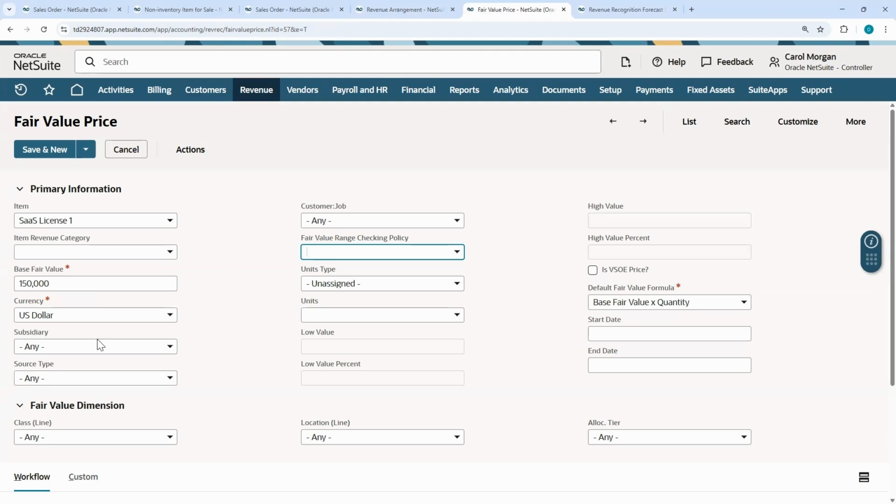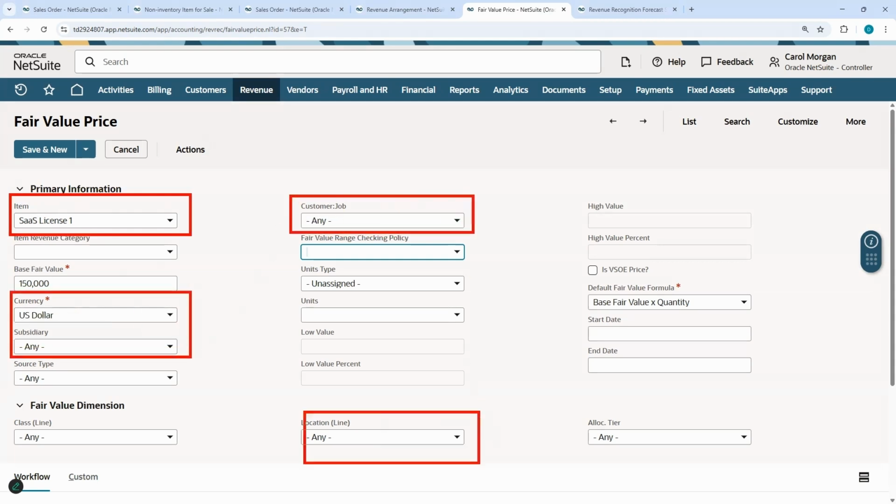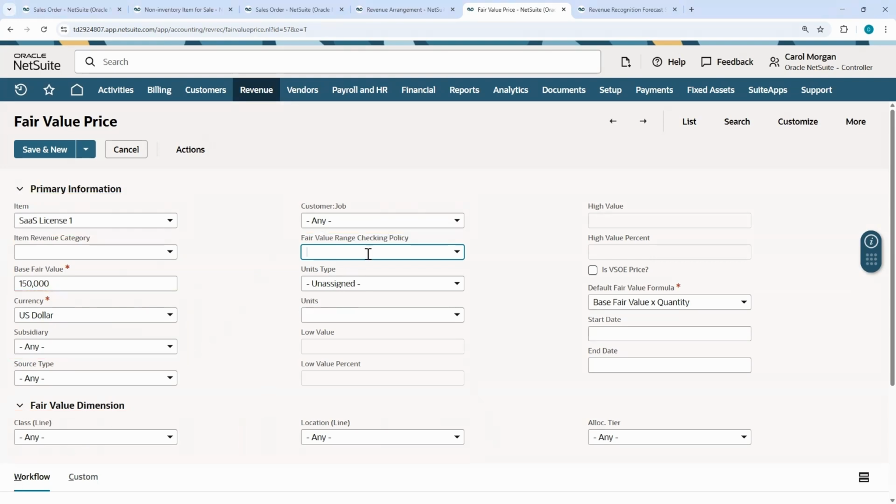This allows me to set up multiple fair values for the same product, differentiated by currency, subsidiary, customer, as well as segments. I can also set up a fair value range checking policy to set upper and lower bounds to help determine fair value. I can set the formula as well as start and end dates to reflect any future changes to fair value.